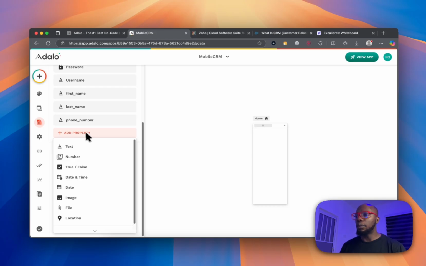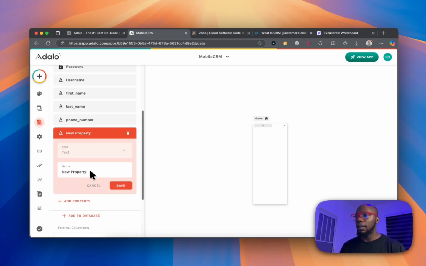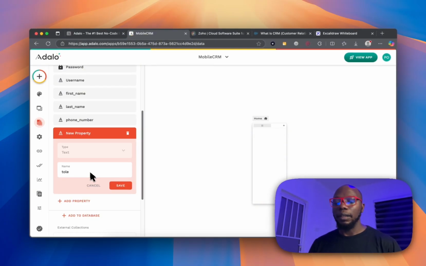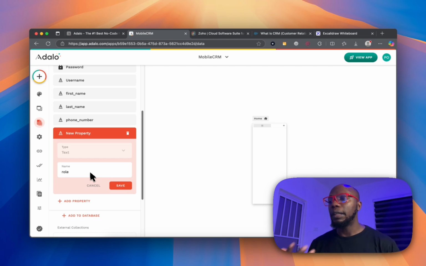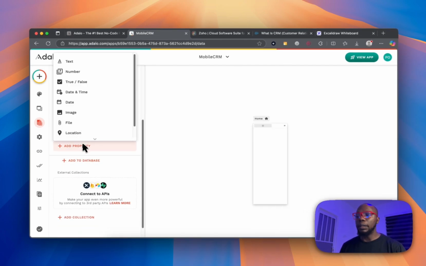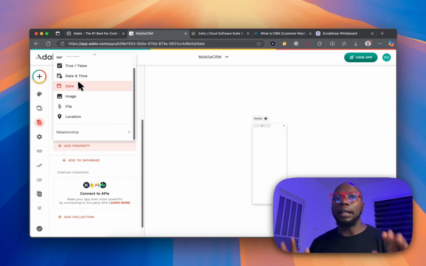And then also we will have the role. This is where Adalo kind of falls short sometimes, right? For the role, we will have to insert it by ourselves. It's going to be a drop down, but we will have to insert the options ourselves for when the user is choosing their role on sign up, right? So we say role, and then we will choose. I think that's all. There's no need for us to add password to it.